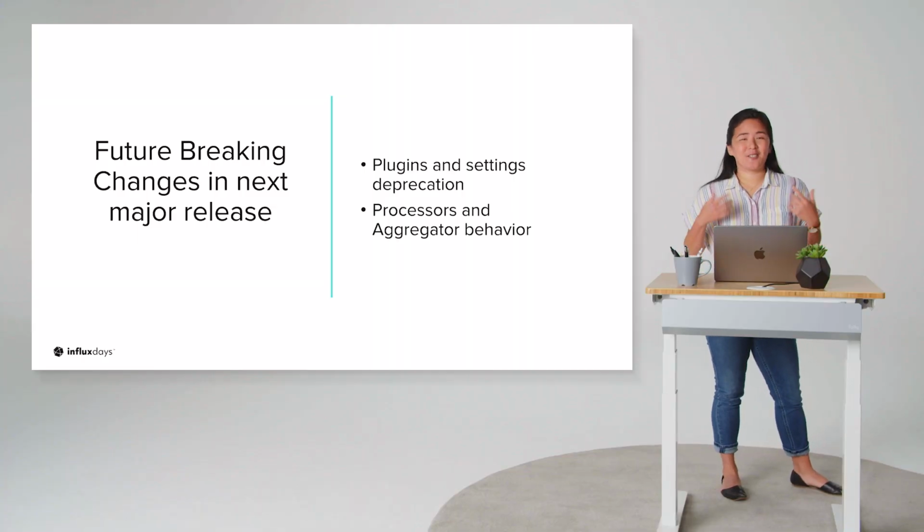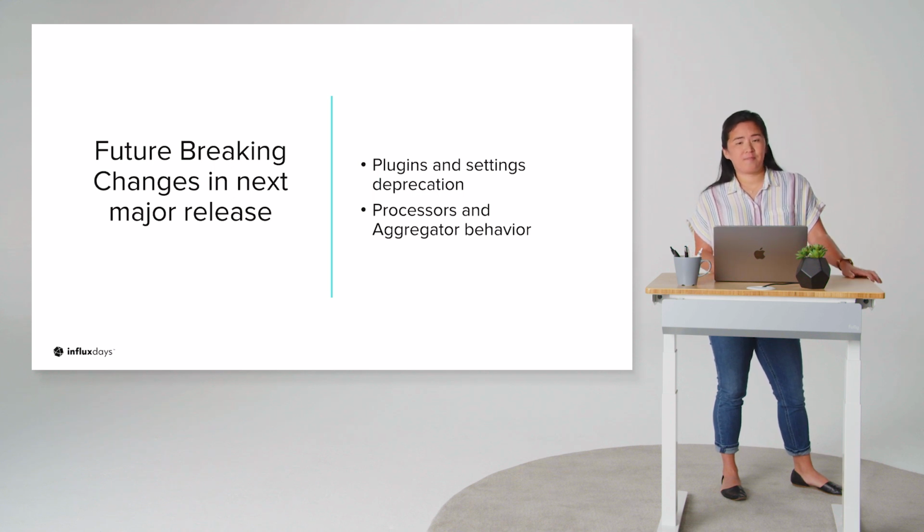If your organization won't allow you to upgrade, all the plugins that have been deprecated are noted in our documentation. Current versions are still going to be supported, but we just want to make sure we're providing you ample time to upgrade to a newer version of a plugin if needed.